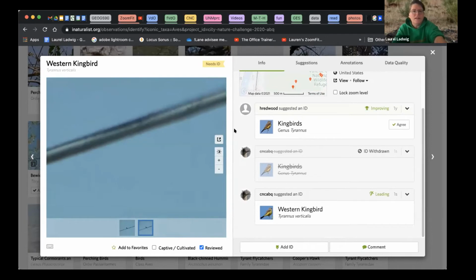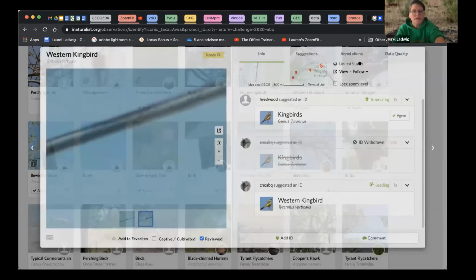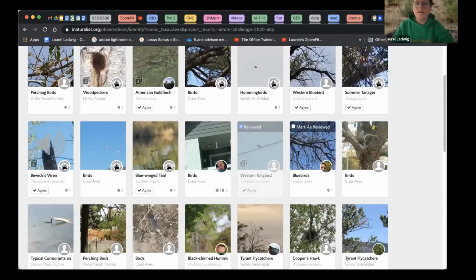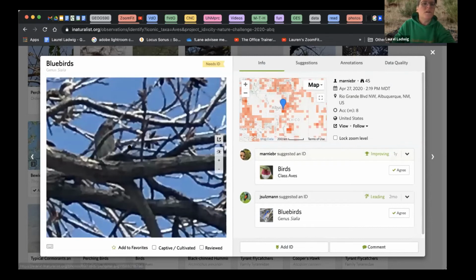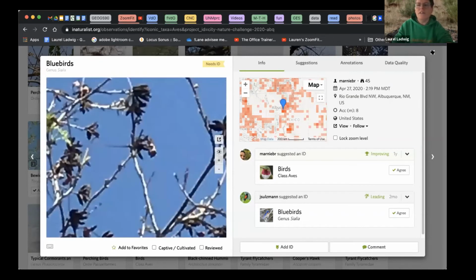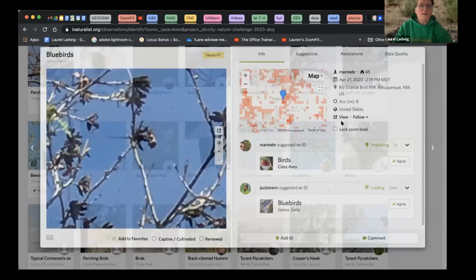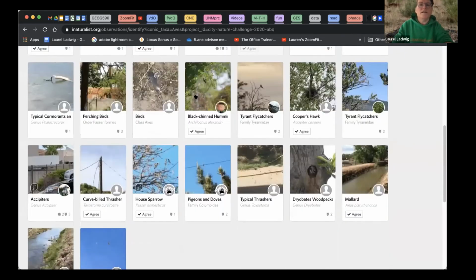And you can see that I'm having trouble scrolling. There we have another example of a bluebird. Hard to see many details on that, so that's probably best left as a bluebird. Let's look at a black-chinned hummingbird.